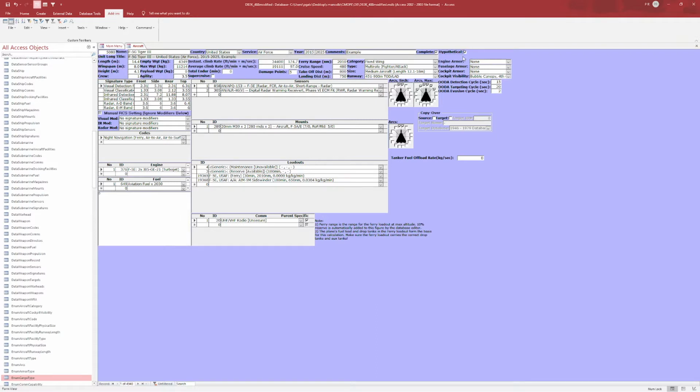The hypothetical checkbox is a nice little filter view that we have in our database. So I'm going to go ahead and click on hypothetical. This is a hypothetical unit. We can uncheck complete, but I'm not worried about that too much. All right, our length, wingspan, height, and crew, I'm going to leave completely alone. We're going to assume that anything that we do here is only going to have a minor change.